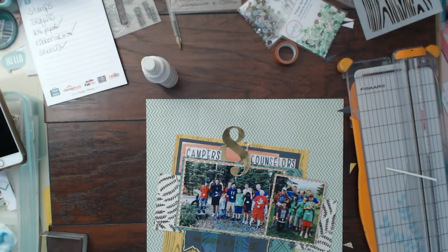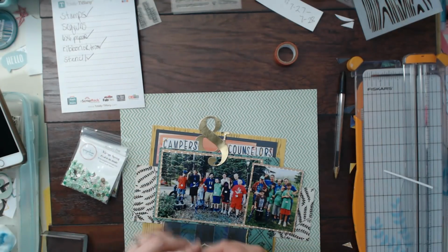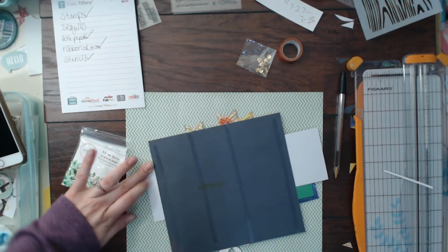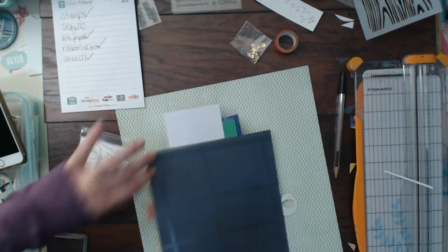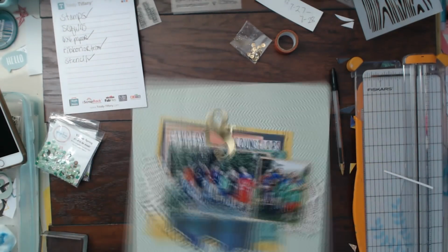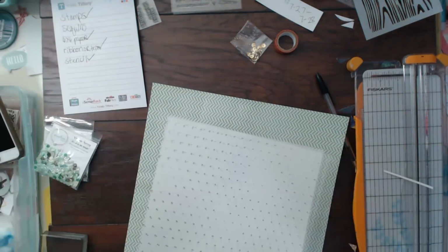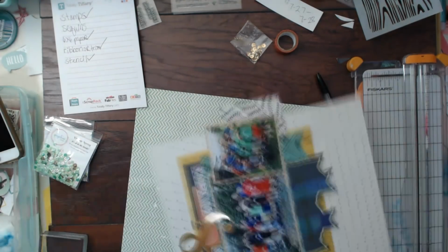Okay, so now here you can see I have my title all stamped out, and I have decided to put this huge mat at an angle, and I really absolutely love how this turns out. I wasn't quite sure as I was making the layout how I was gonna like it. So I set it down on the background, and then I decide, oh, I forgot I wanted to add this arrow paper, or not arrow, I think it's got triangles on it. So I'm gonna rip it off, and it's okay because you can't see the ripped parts of the paper.